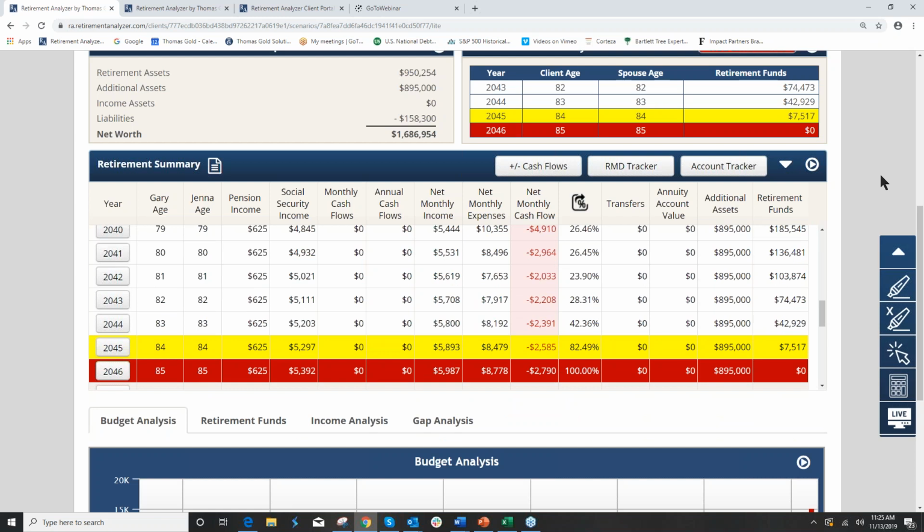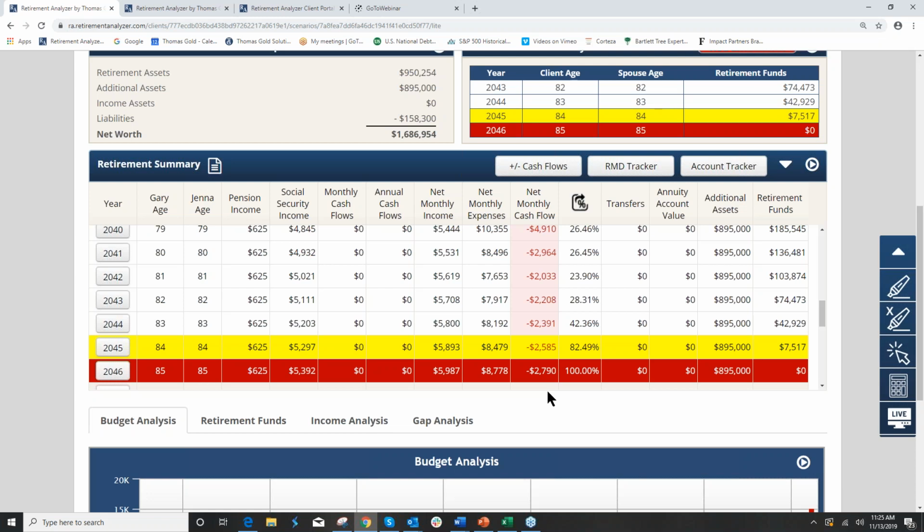Now, I mentioned back on tab 2, the client never wanted to drop below $40,000 in this example. And you can see right here in 45, they do, unfortunately, go below. So that yellow line is caution. And then the red line is where those retirement funds are completely eliminated. Now, note, the red line does not mean they have absolutely no money. They've still got their pension and their Social Security coming in, but that money is not enough for them to maintain their lifestyle. So you can see they're short over $2,700 a month because they have no retirement funds to pull from.